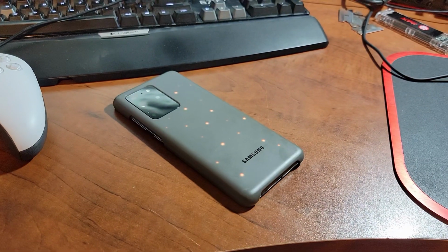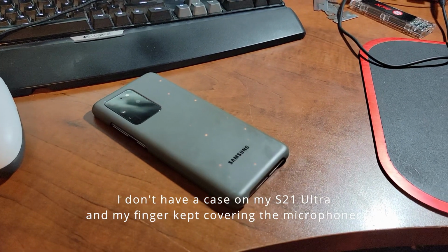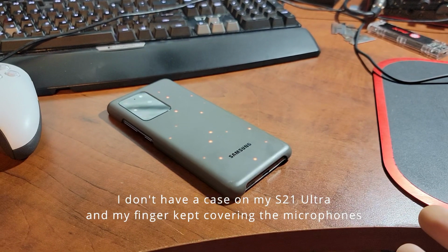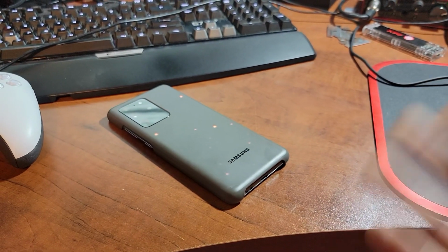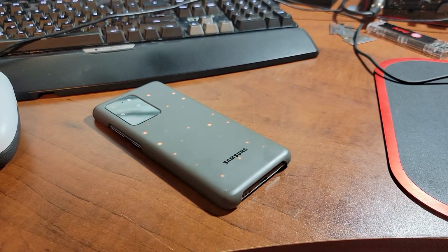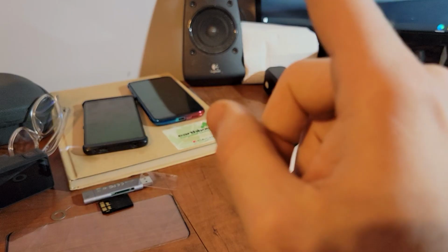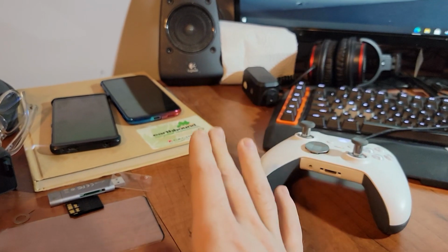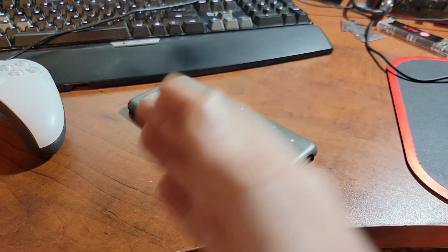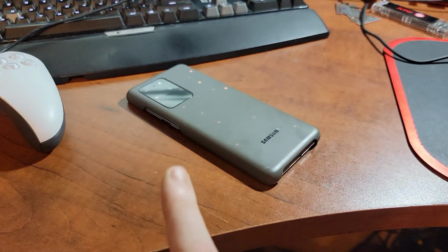It's one of the best phones I've ever used. And if the S21 Ultra didn't come out, I wouldn't even have considered replacing it with anything else. So I hope that helps anybody who may have been interested in looking at one of these, or you're currently looking at buying one right now. If you're just looking for a good gaming phone, get the Nubia Red Magic 5G. You have to do a lot of tweaks to make that into a stable phone for gaming. If you want a phone with a really good camera, as well as manual control and everything, so you can get started, the Xiaomi Mi 10.